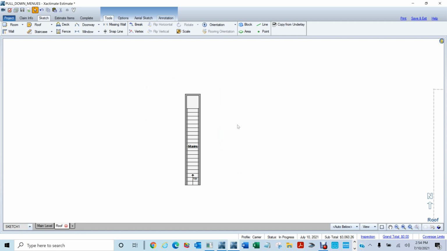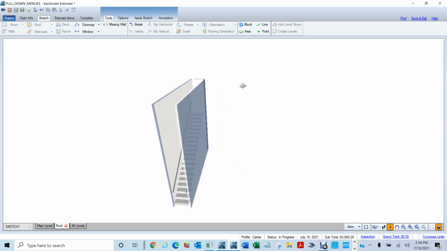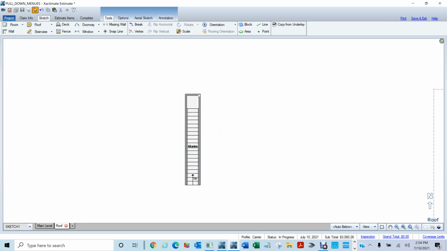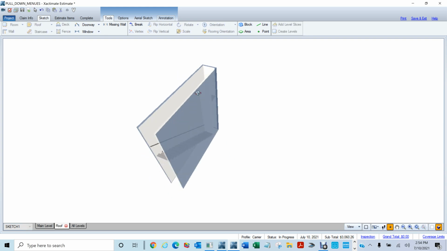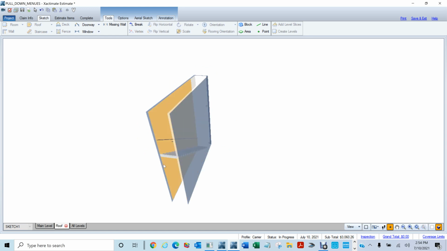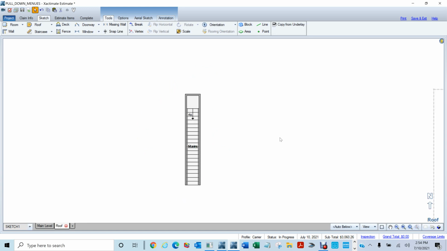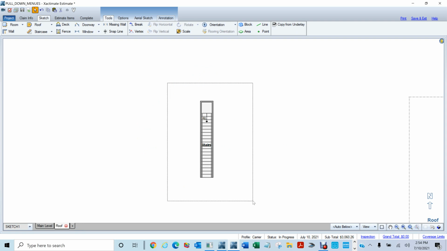Now, if I hit in, which is orientation, right now it's facing up. And I click down here, and now it's going to be going the other direction. I hit 3D. Okay, so right now it's going up this way. Hit in and change it. Oh, right here. There we go. Sorry about that. Now, look, 3D. Remember, it was going one direction. Now it's going out the other direction. So that's one of the places that you can use orientation.